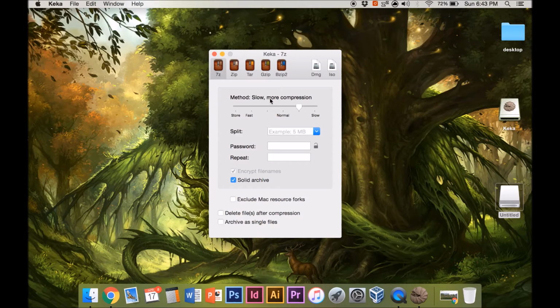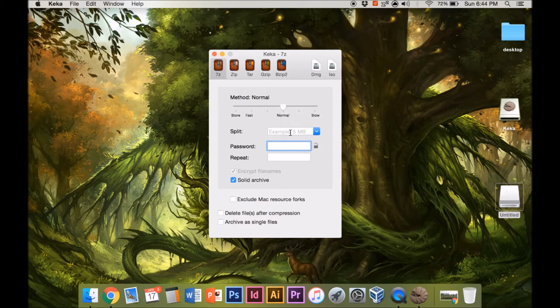You'll click on 7-Zip, and all this is fine. You can change this to normal compression. We don't really care too much about compressing the file, because the higher this is, the longer it will take. It can be helpful to have a slightly smaller file, but it'll take a long time to compress. I'll keep it at normal or fast. Normal is fine.